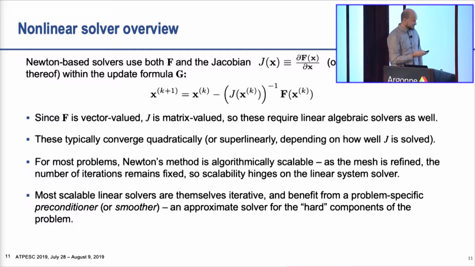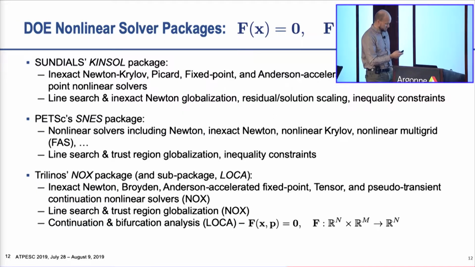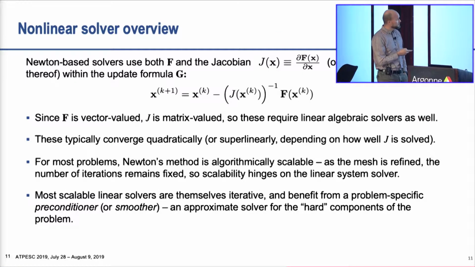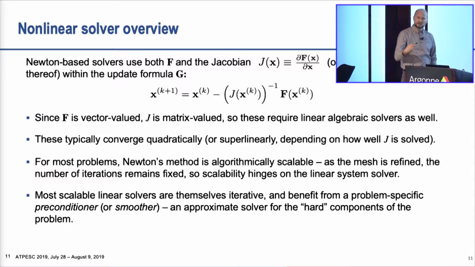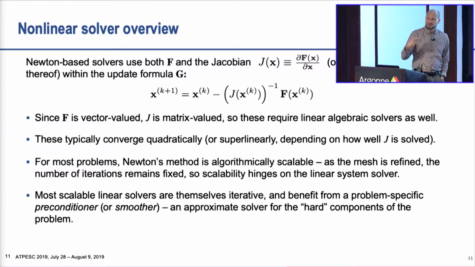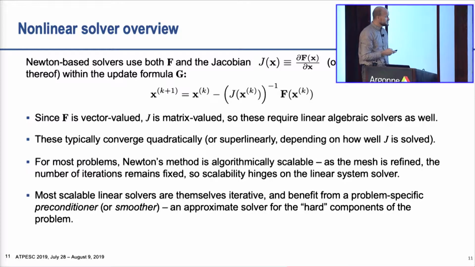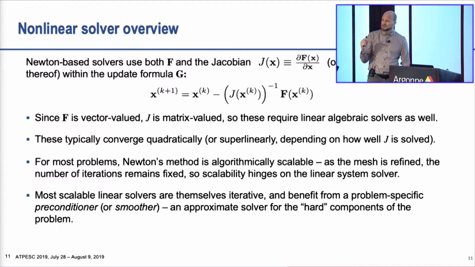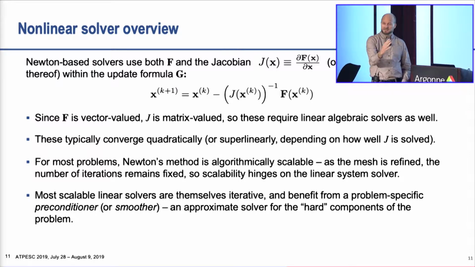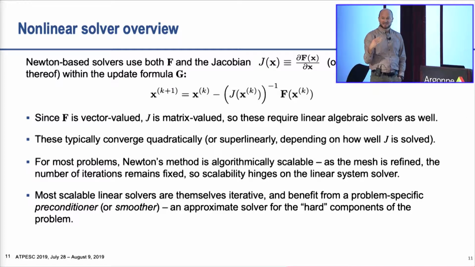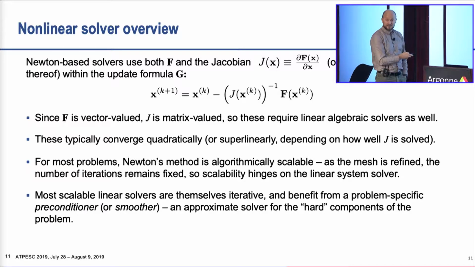And these guys, which are kind of the core of most large-scale solvers, use the Jacobian of f inside their calculations. And so if you notice this formula, if f is vector valued, then J is matrix valued, so this is a linear solve. So inside of a Newton-based nonlinear solver, you need to do large-scale linear solves, and that's going to be the focus of the next set of lectures after me this afternoon. And so for most problems, Newton's method is algorithmically scalable. A coarse problem might take 3 Newton iterations, and a superfine mesh on an exascale system might still only take 3 Newton iterations. But what they really require is a super robust and scalable linear solver to handle that solve right there under the hood.